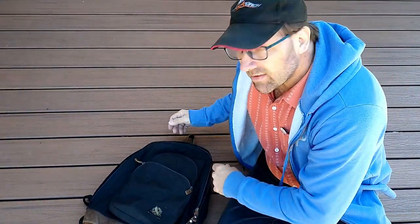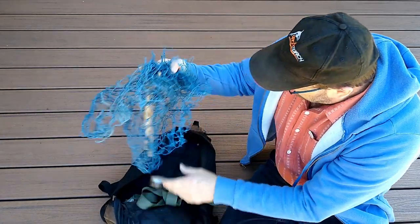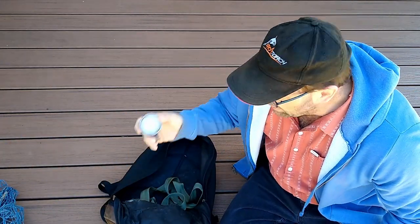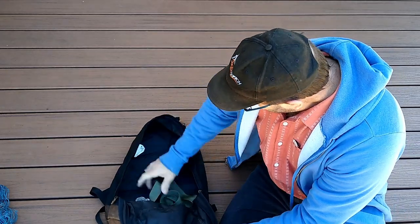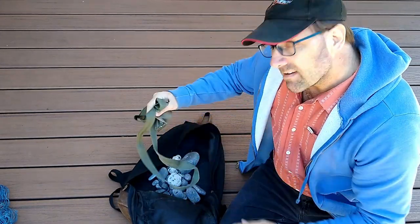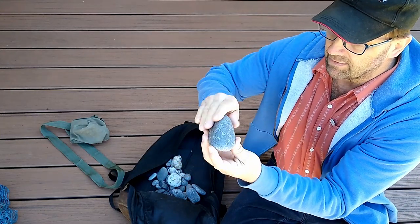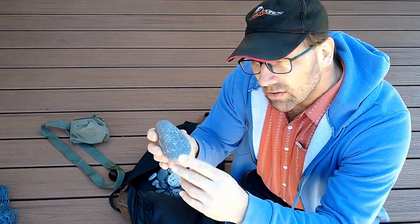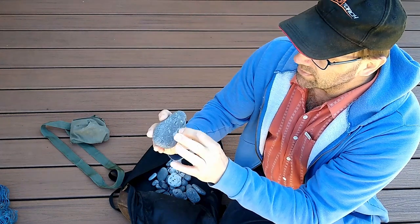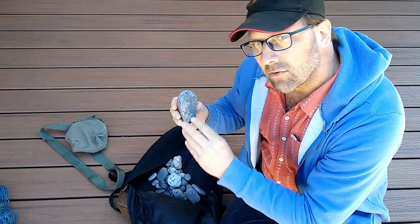Hey everyone, I'm going to show you what I found last night. As you can see I was able to get that net out of there — always picking up trash from the lake whenever I find it — the brass cage that was left behind, and then quite a few stones. They look fairly ordinary in daylight. This is the one that was kind of black on the bottom and had the bright sodalite on the top. I'll show you this one under the UV light — there is a bit of a fracture here, perhaps that's where the UV stops, where the fluorescence stops. We'll take a closer look at that.